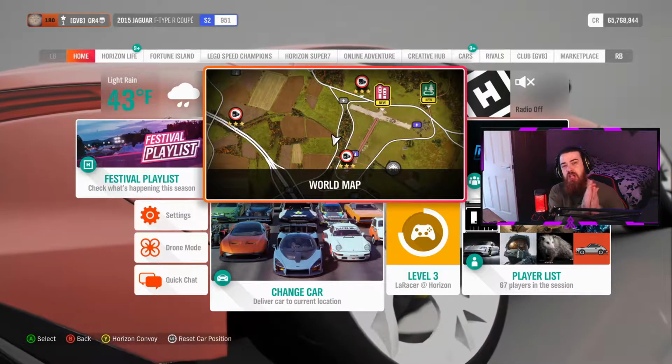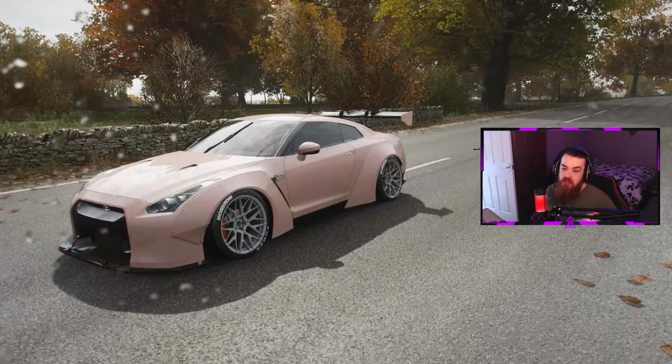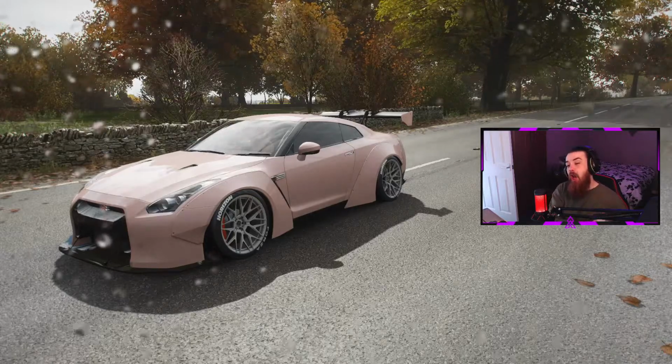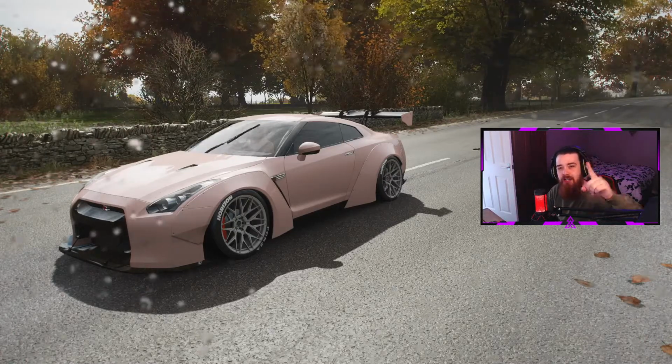So there we have the Jaguar F-Type. Let's head on over to the next car on this list. Coming in next, we have the GTR Black Edition. This body kit is probably one of my favorites in this game, along with the next car that we're going to put on here. But we're going to roll the clip, enjoy the sound, enjoy the vibe, and I will see you guys on the next part.